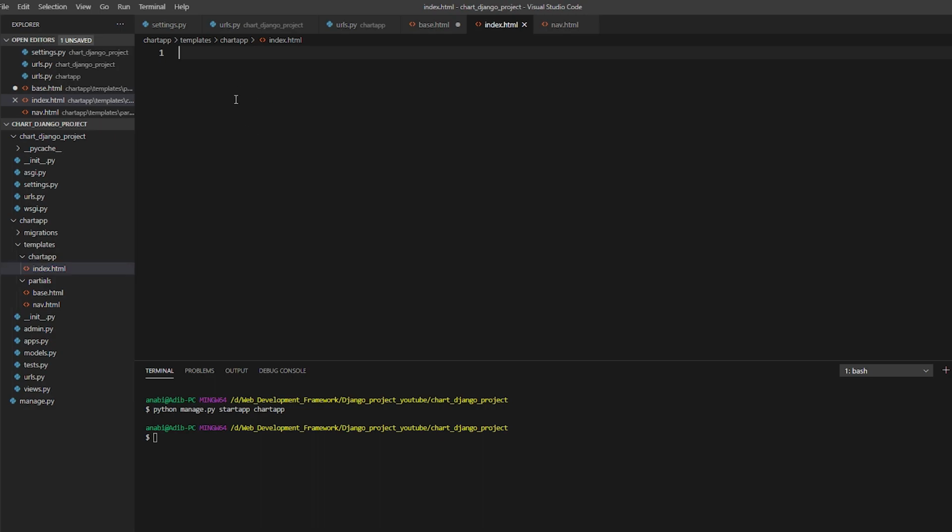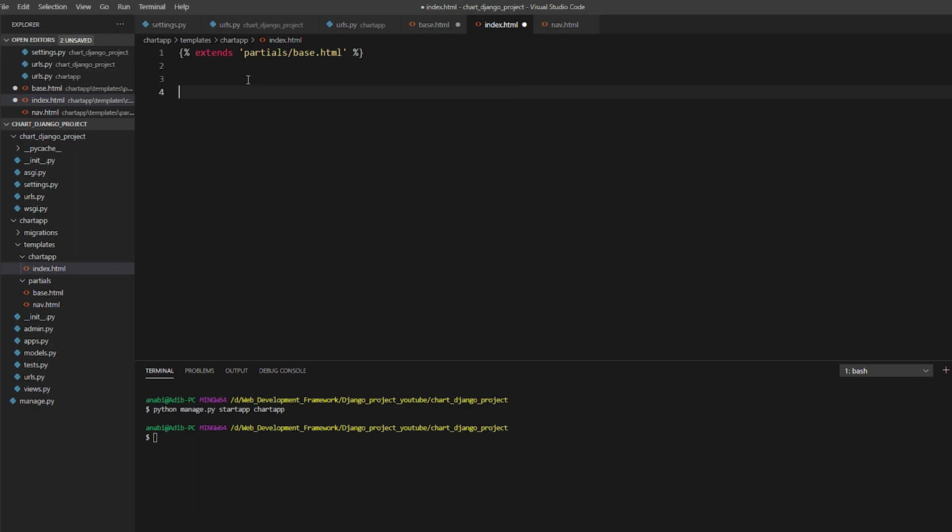Here I'm going to inherit the base. Okay, extends, it will go to the partials and it will go base.html. Okay, we're going to extend everything from the base.html so that we don't need to write everything from scratch here. We don't need to have any setup in the index page. In the index page, I will only do the add of data, and I'm going to show every dynamic data information in a chart.js and in a nice chart, and I'm going to do everything here. So index page is the main page where I'm going to show information and add information from.